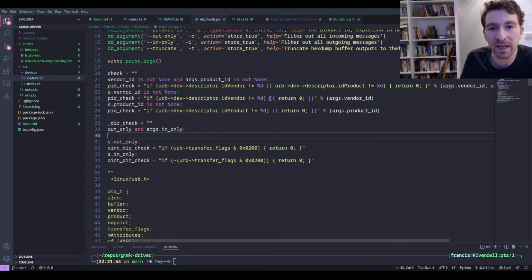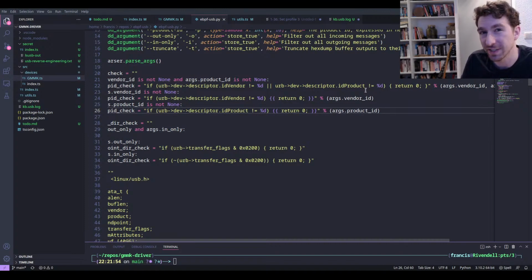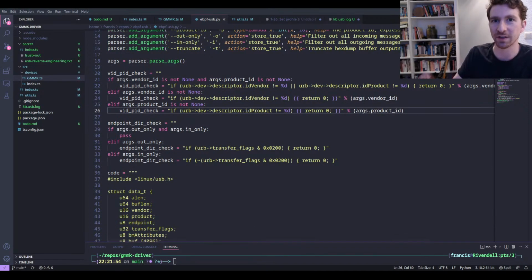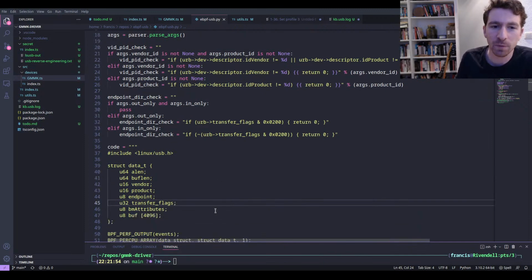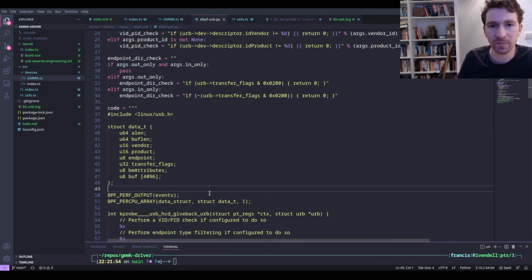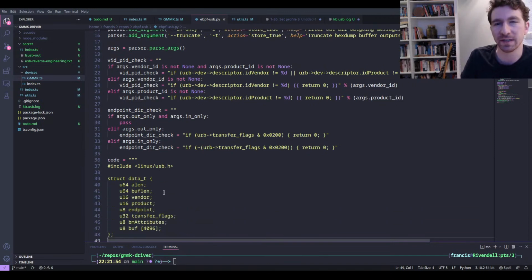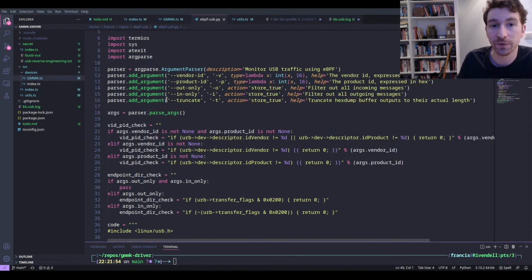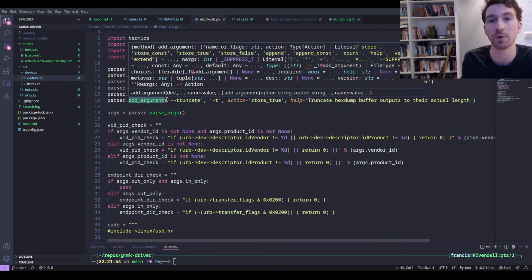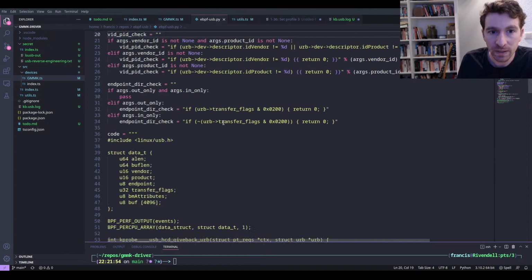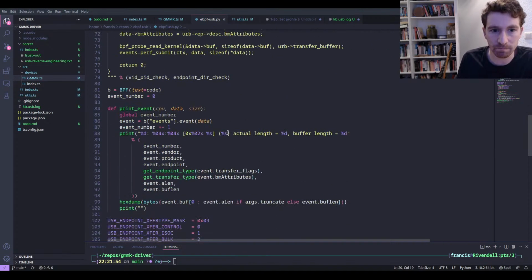And if we only care about the vendor ID, then we don't have to pay the cost of looking at the product ID, for example. So I think that's super cool, that you can also do this kind of metaprogramming on top of it. That can probably go too far as well, but for now it works out really great. You can introduce all of these filtering concepts, which for me in this tool is the most important thing. So that's pretty much it.